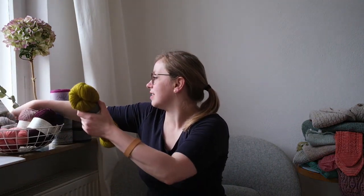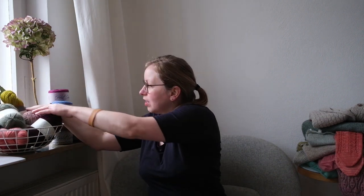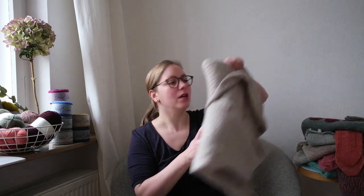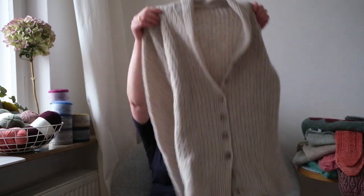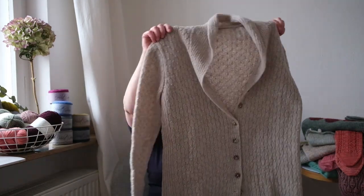The next design that I'm going to show you is one that honestly surprised me a tiny little bit. It's a stunning design, but it's also one that is a little more, well, I mean, all of them are wearable. But it's just one of those things where I was like, okay, not sure how popular this is going to be, but it proved to be really, really popular.